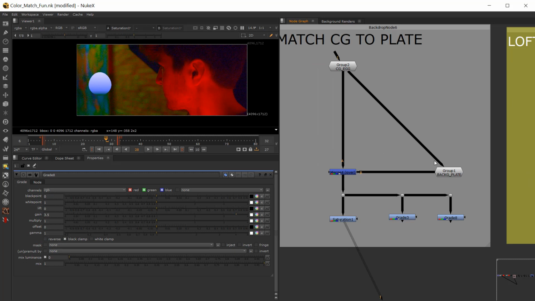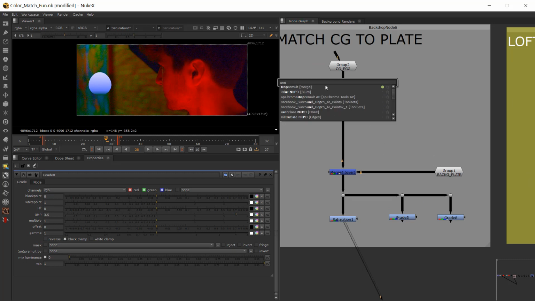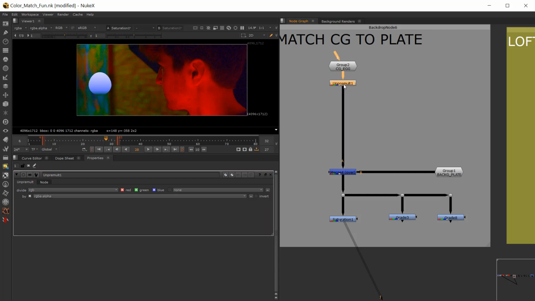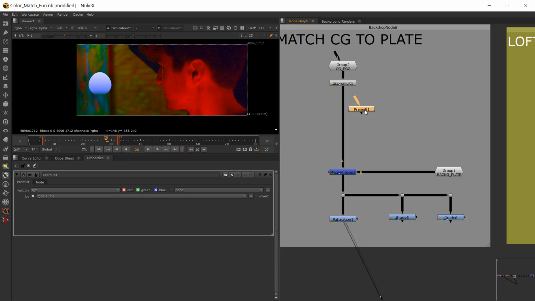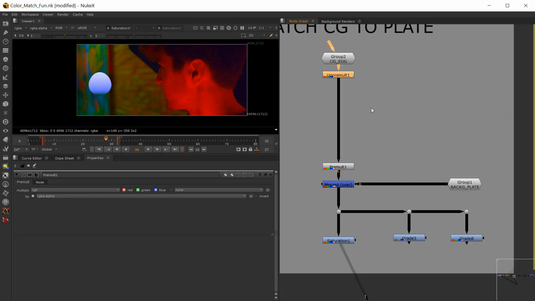All right, so with that said, let's go ahead and we're obviously, because this is an alpha object, we're going to have to unpremult the egg, and then we'll have to premult it. So what I'm about to show you is, I believe to be, you could chastise me if you want, a pretty good robust startup. Okay, so we got to match this as best we can.